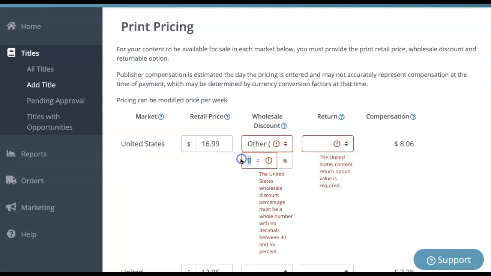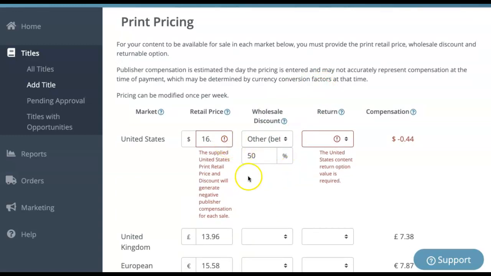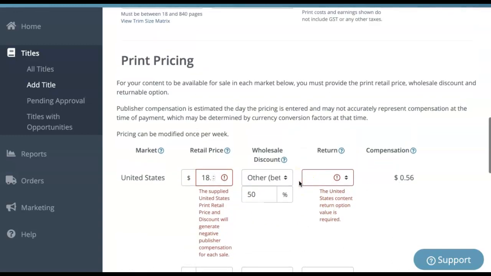I know that it has to be at least 50% off for it to show up on Amazon, and it's going to say that, oops, look at this, this is a problem. It can't be $16.99 or your book will not make any profit. So let's see if we bump it to $17.99. So really, in order for us to make any leeway here, it has to be this.